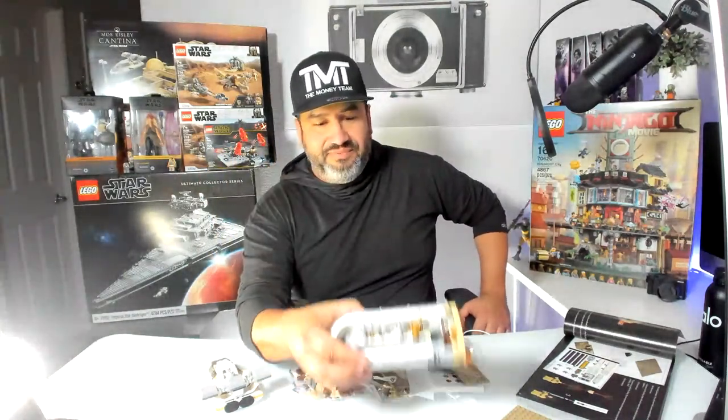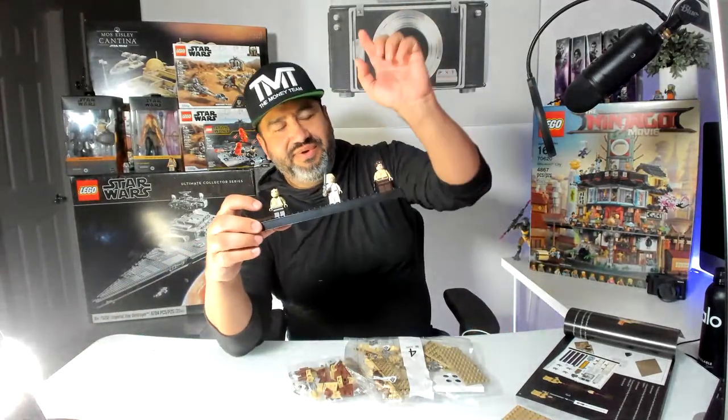Already got bags one through three, which is the cantina aspect of it. We have the speeder as well. This was, I think, bag one. And this was bag two and three. We got three minifigures that were there. We got Luke. We have the bartender. And I forgot this guy's name. But anyways, I'm sure you figured out, Daniel.